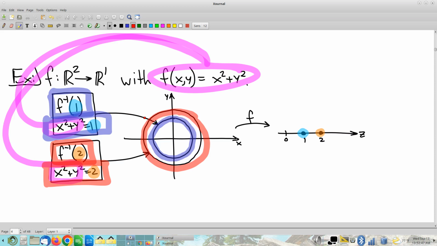Now that does bring me to another good point, which is that when we use level sets to represent functions, typically we will draw more than one, because it's not like there's anything about these specific output values that is all we care about. Very often we're interested in the whole function. And so we have to look at a lot of different output values and thus draw a lot of circles in this case, and we'll have, therefore, a lot of level sets.